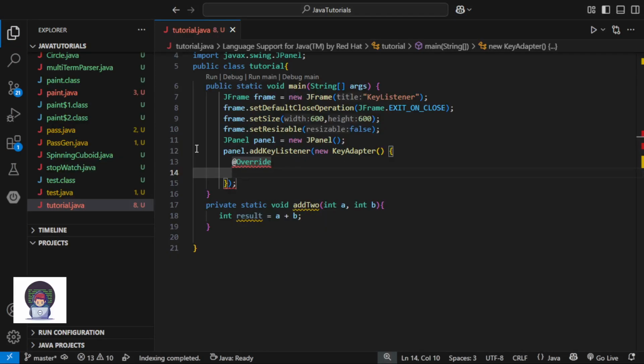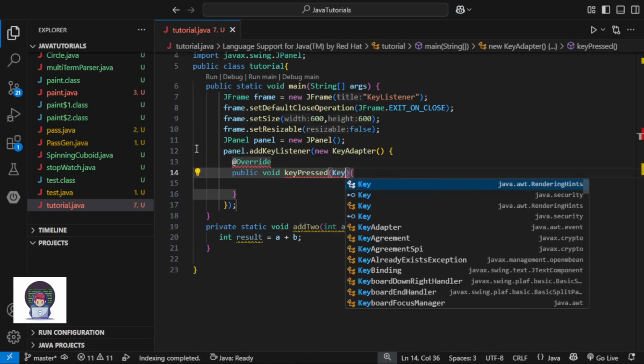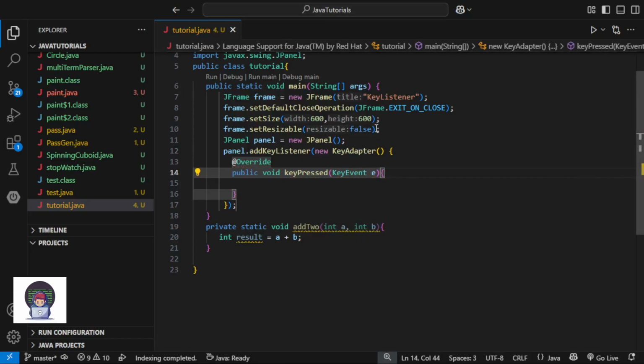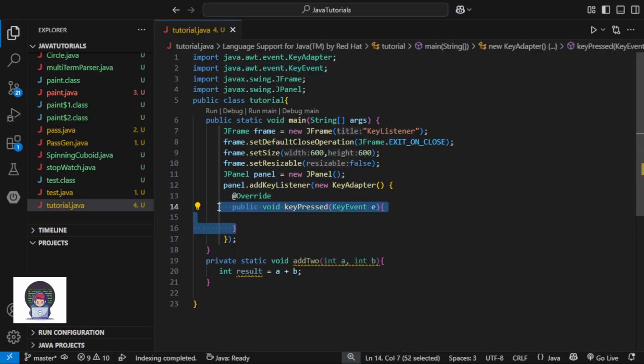Okay, at override now. The name of the function is public void keyPressed. This is something that you just have to remember. It's not anything like logic, you just have to. And inside it put KeyEvent e. Now, what did we just do here? This is the function that we are replacing. Java imported it in this KeyAdapter, java.awt.event.KeyAdapter. It also imported this function, and it is normally null. It has nothing inside it. This is blank, but we are replacing it.